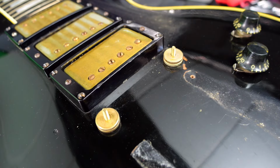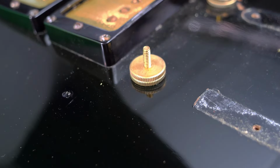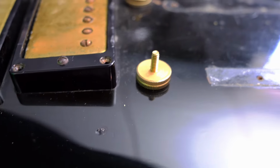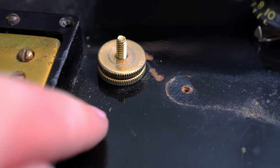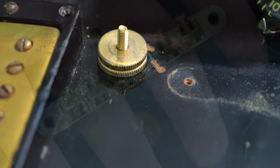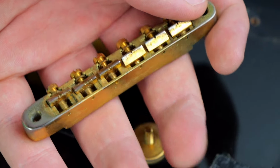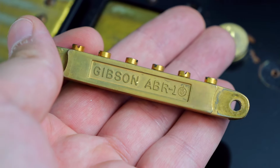Now let's check out our bridge system. You're going to notice this actually has two thumb wheels on it. I don't believe it leaves the factory stock like that. That's just a very common modification on these. Because if you don't, the posts can start to lean, so that just helps secure that, and then you use this to adjust the height of the bridge. And of course, the bridge is the ever famous and lusted after Gibson ABR-1. Just this bridge is worth quite a bit of money.